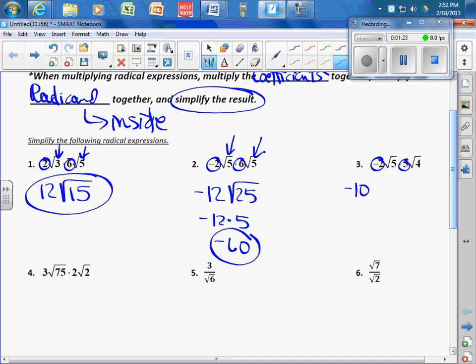Now I'm going to take a little bit of a shortcut on this one because what is the square root of 4? Anytime you see a perfect square, it'd be best probably to go ahead and take the square root of it. The square root of 4 is 2. We have a radical 5 left over. Numbers that are outside stay outside. Numbers that are inside stay inside until we can simplify it. We did that here with the square root of 4. Negative 10 times 2 is negative 20. We have negative 20 radical 5.